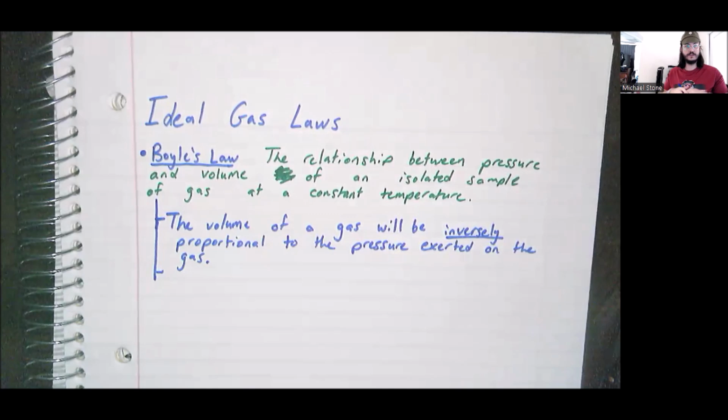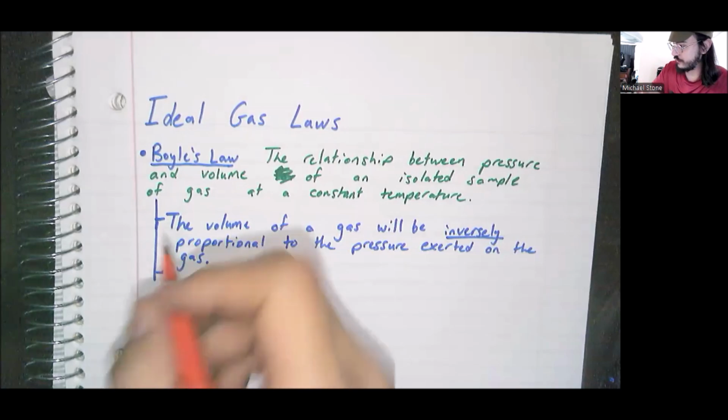Well, what does that mean? If you want to state this in normal person terms, if you give particles less room to move, so you take the volume and make it small, you've given those particles less room to move. They're more likely to hit each other and the walls of the container. So they will collide with the walls more frequently because there are fewer places for them to be that aren't right up against the walls.